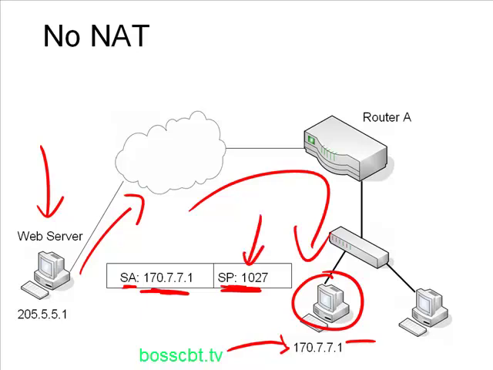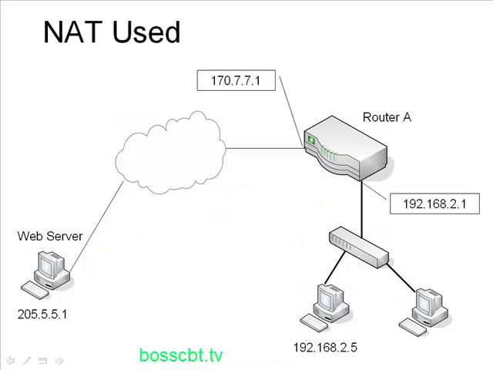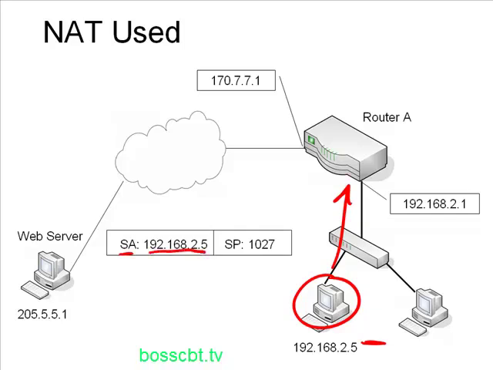Now, let's say I'm not using public IPs on all of my PCs. Here we have a local area network using the 192.168 Class C RFC 1918 private address space. My PC, which now has this private IP address, is going to source packets destined for the web server. The router will realize that, based on its NAT configuration, traffic coming in on this interface and routed out that interface has to be NATed — because if the web server got packets with 192 addresses, it could not route back to them, as private IPs are not routed over the internet.